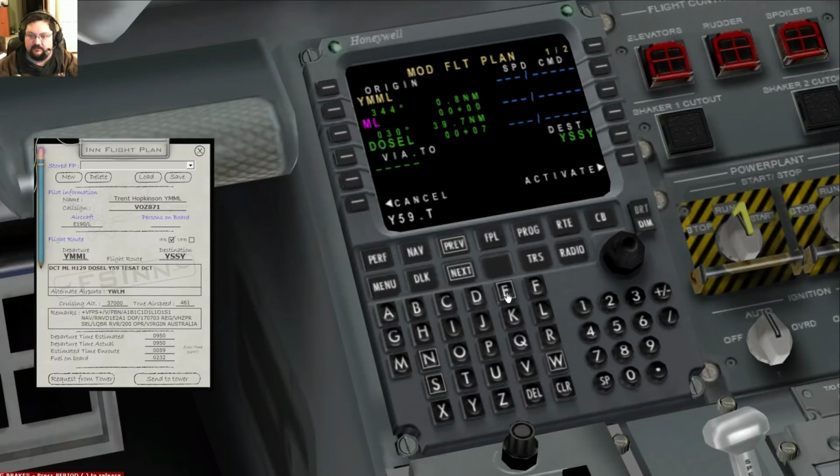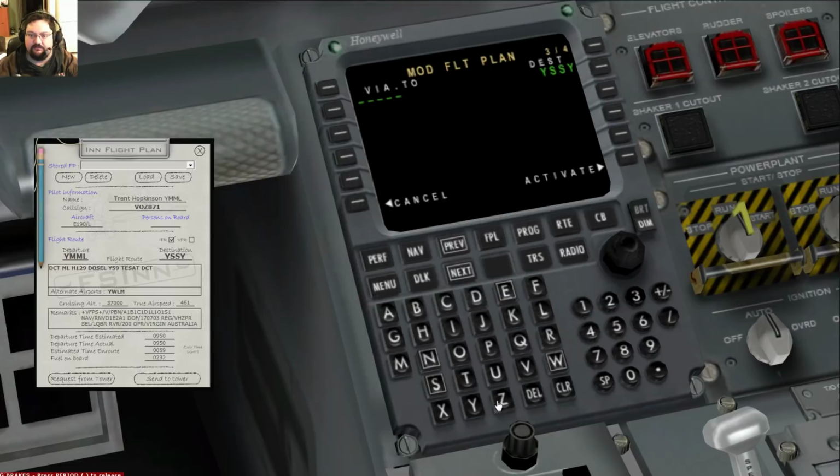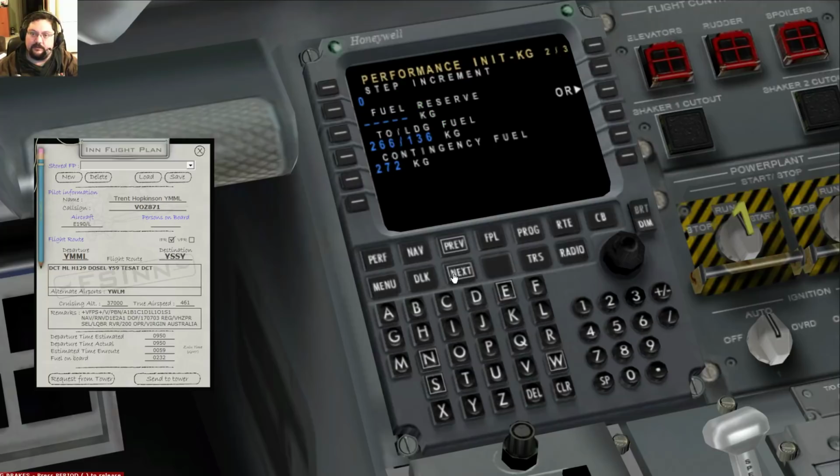To Tessat. From the flight plan we want Sydney, YSSY. And that's all good, we'll activate that. Diversion point is Williamstown.